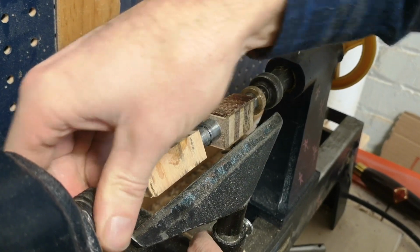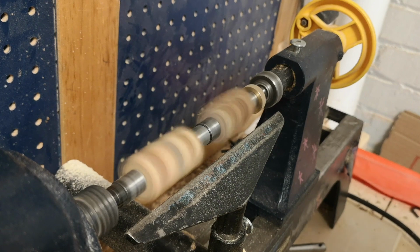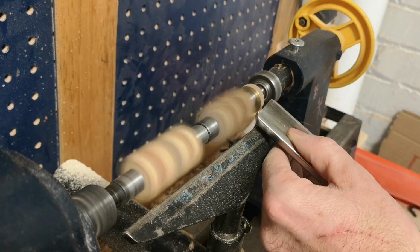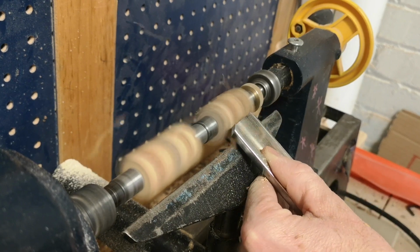Now, I'm going to be sprayed with a whole bunch of tuberculosis and wood chips. So safety first. Okay, let's get this thing turned on. Faster, faster, faster. Let's make it go faster. Yeah, okay. Let's go really fast. Here we go. This is my favorite part. I can just do this all day. It's like Zen.